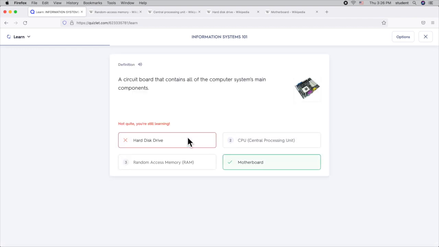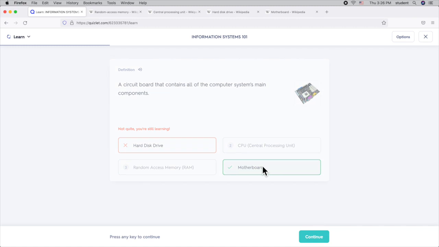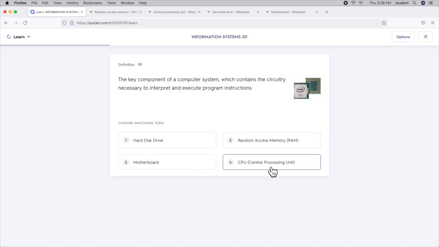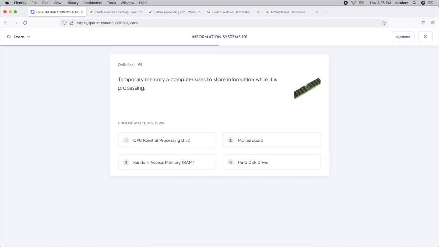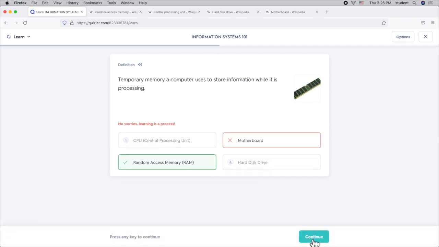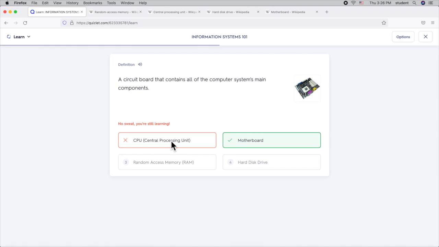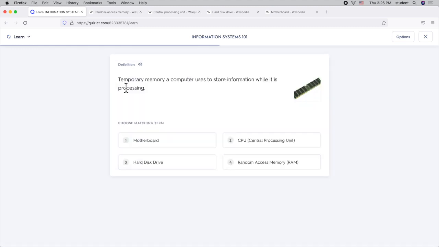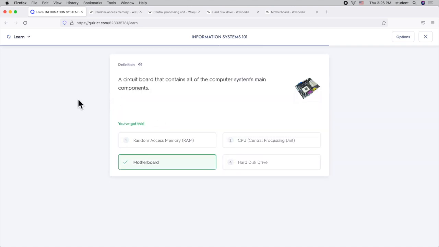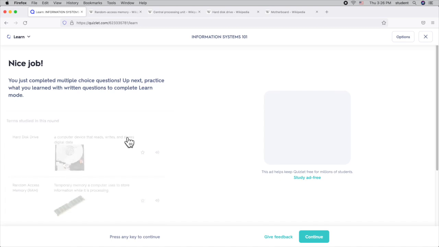Incorrect. So I believe I have to get all these correct before I'm finished. There you go.